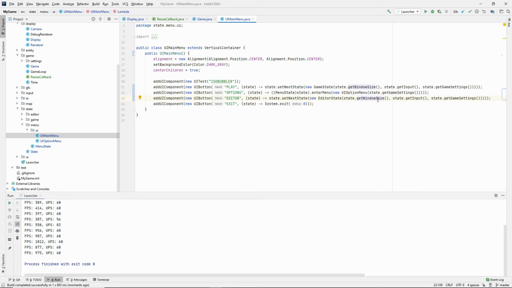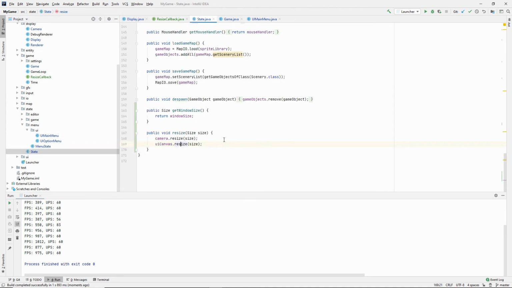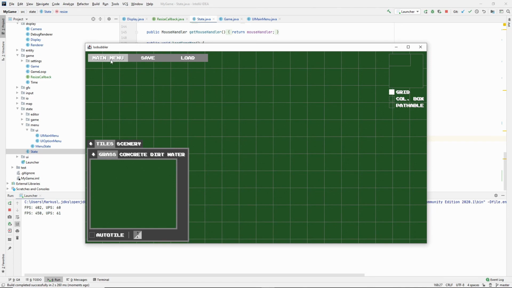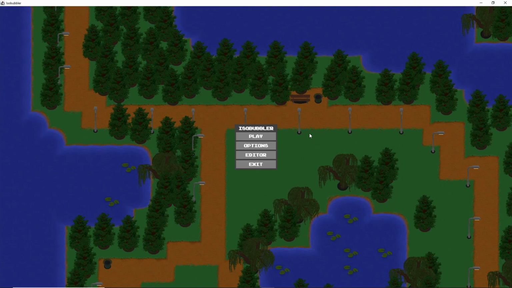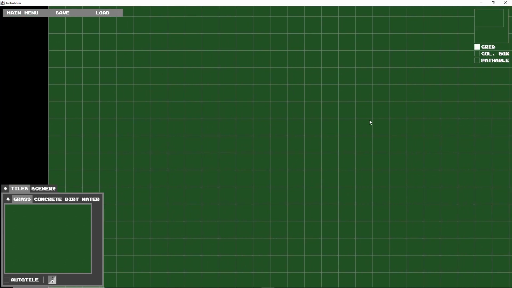So is state get window size not updated? Right, okay. So let's find state, and when we do resize, we need to set our window size to this size as well. That's what was missing. The window size was still the old size. Let's go here, let's press editor, much better.